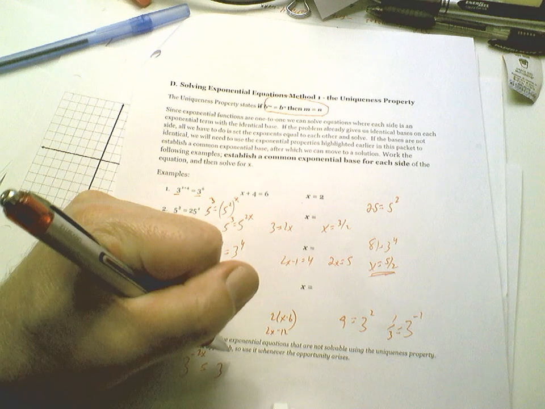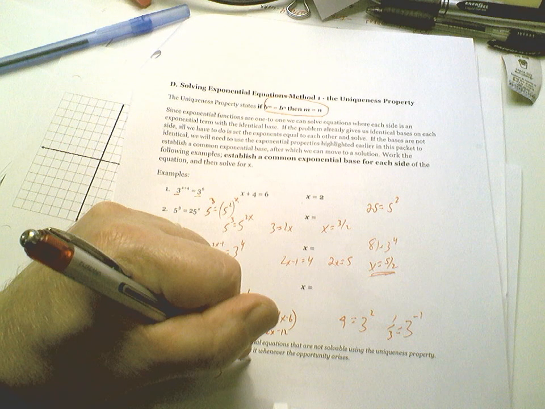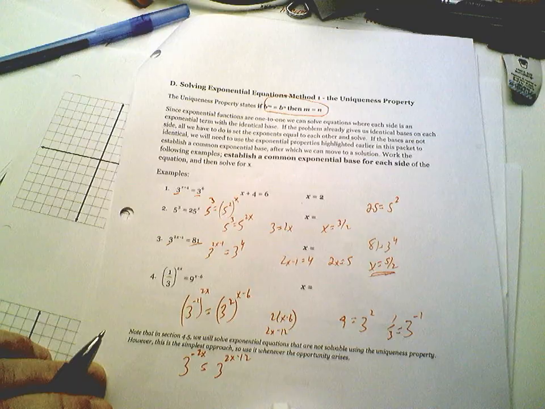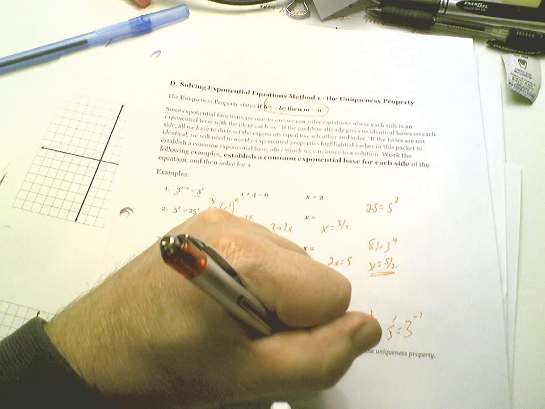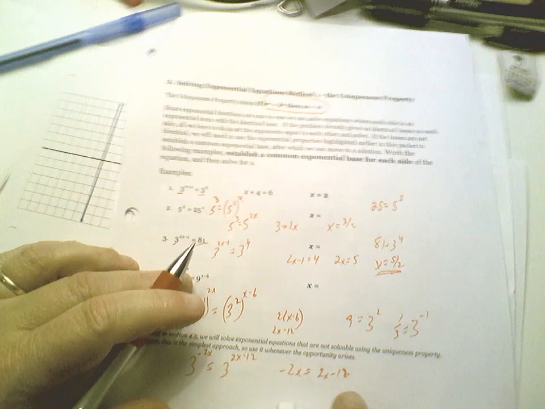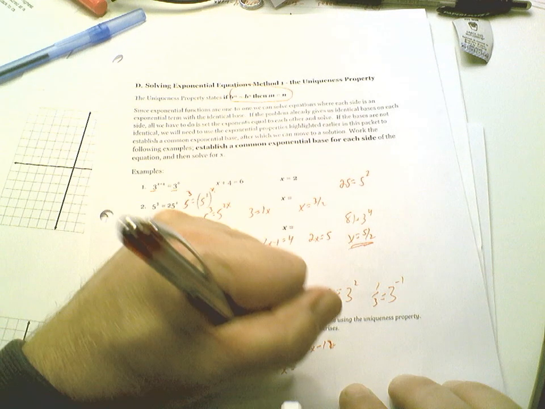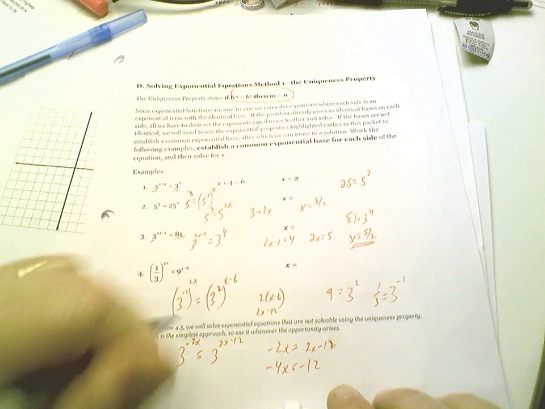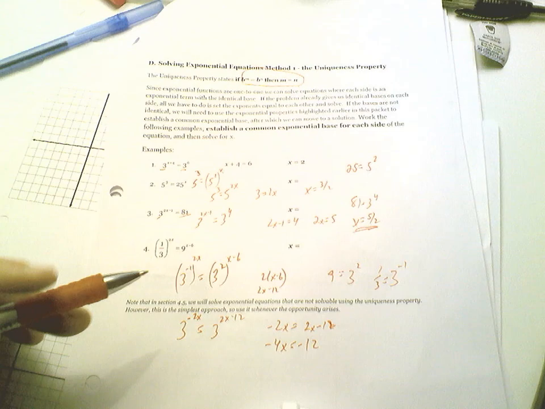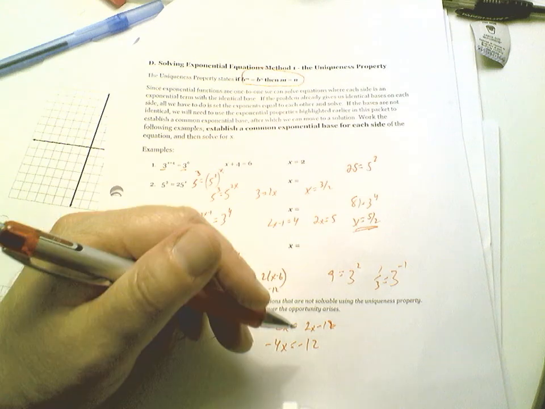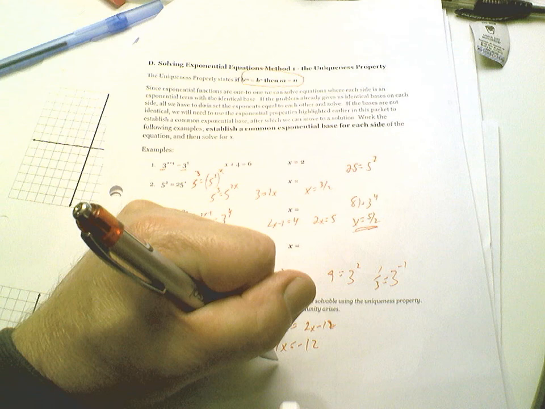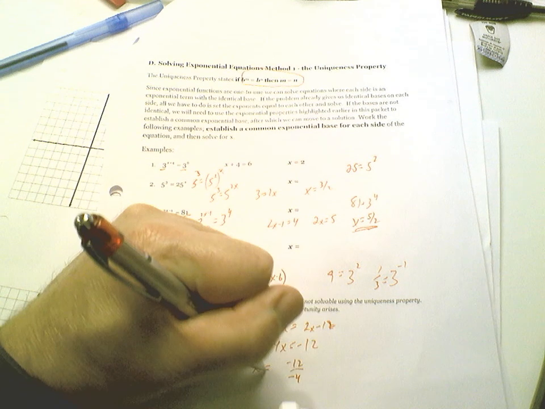Negative 2x equals 2x minus 12. Now, I'll just subtract on each side. Negative 4x equals negative 12. I'm not a big fan of negative something equal negative something else, but I can live with that. Divide both sides by negative 4. Negative 12 over negative 4 is equal to x equals 3. And there I am, solved.